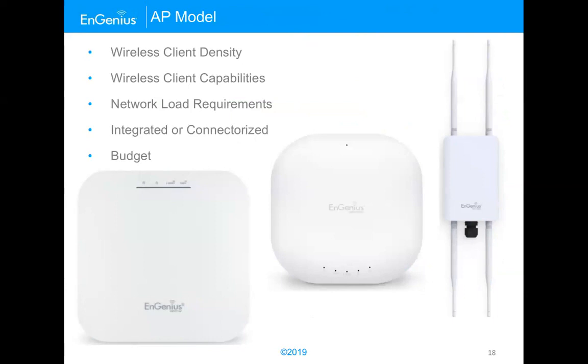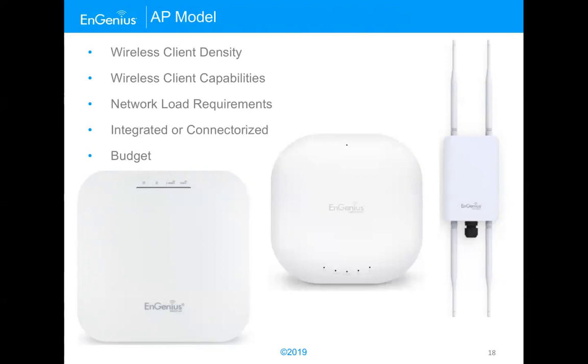Wireless client capabilities. Let's say I'm deploying in an area in which they have a lot of high-end MacBook laptops, and that's the most important client they're going to be using. Well, okay, that means that the minimum access point I would be deploying is a 3x3 to match the client. So that would mean I would use a higher end access point for that particular type of deployment.